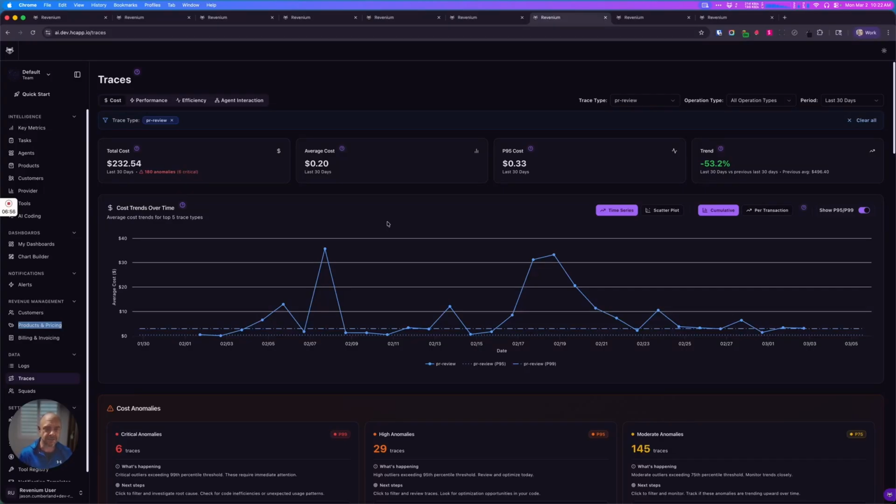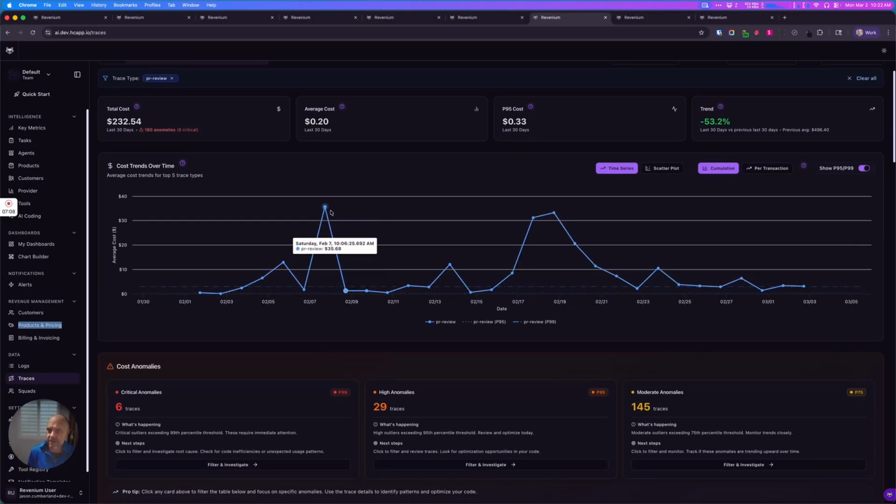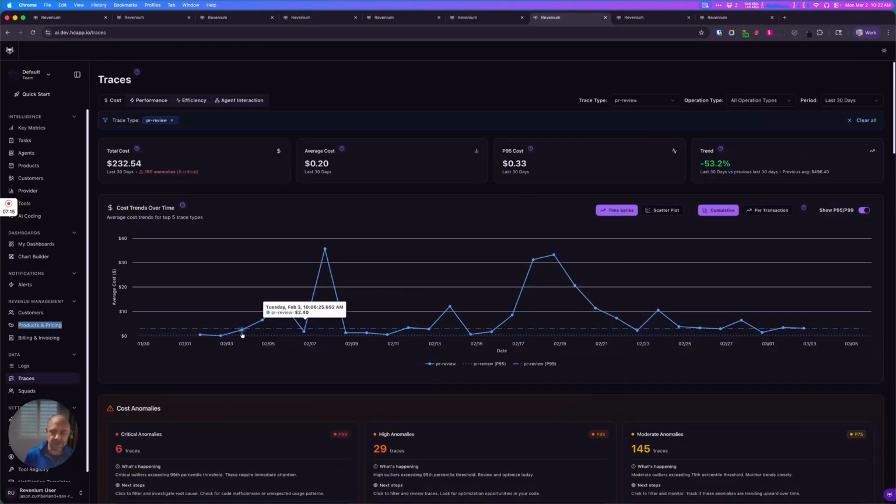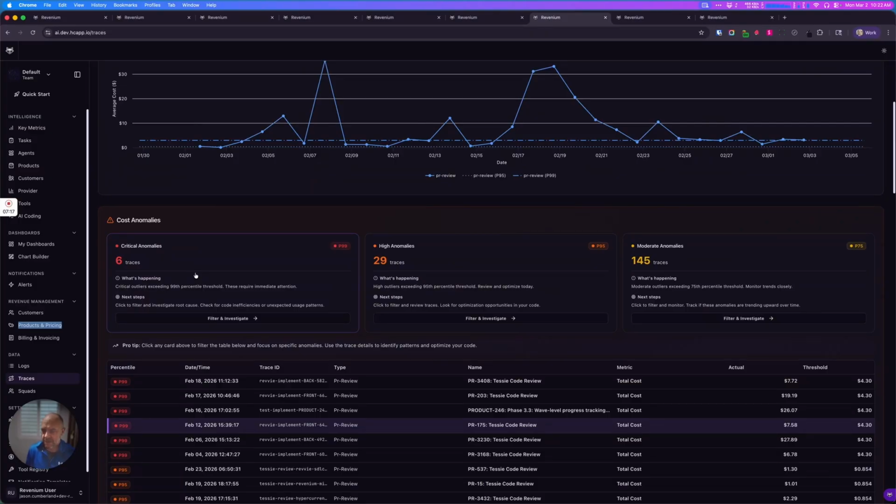And so again here, I'm showing data from our organization, from my development team. One of our major costs is pull request reviews, code reviews, where we have written custom services that review our code. What this allows me to do is go down and say, I just want to see the anomalies over the last whatever period I have, the past 30 days. So I can look at the P99, the top 1% of transactions, 5 or 25.